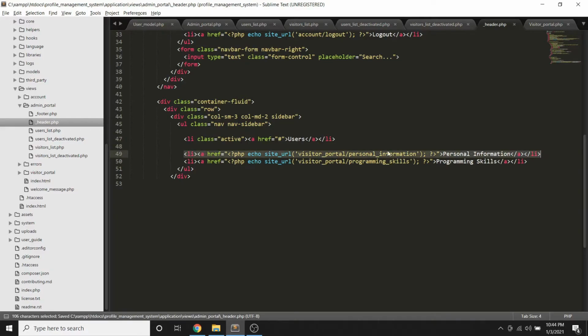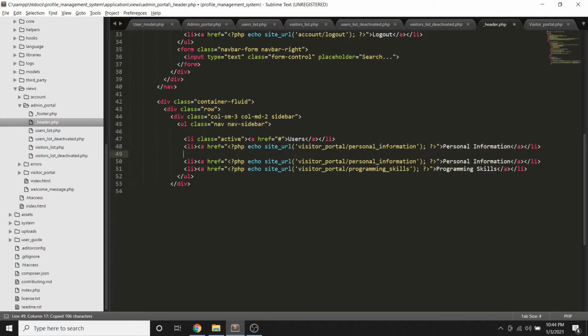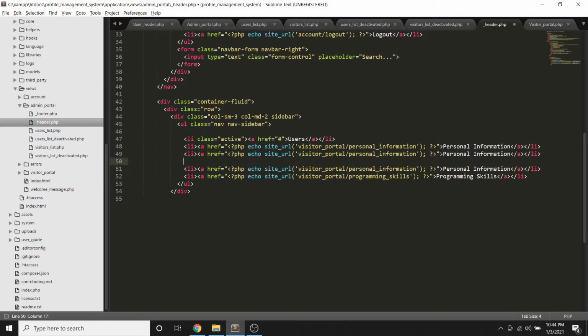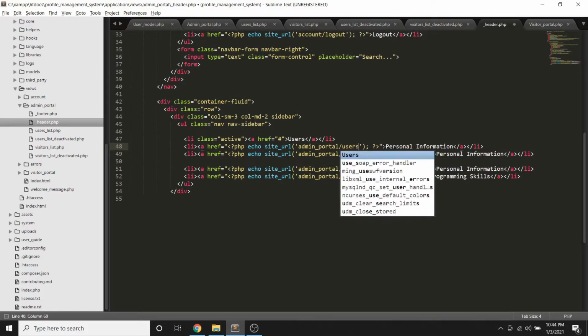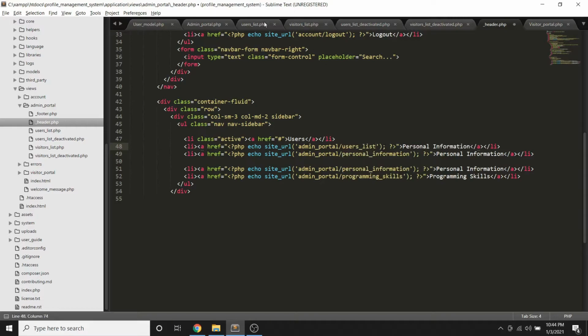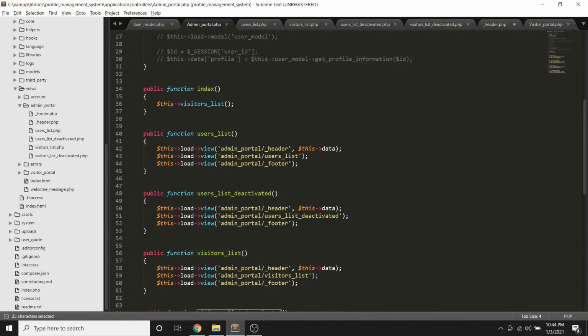Then, this will be admin portal. And dito will be users list. Tama ba? Okay, tama.